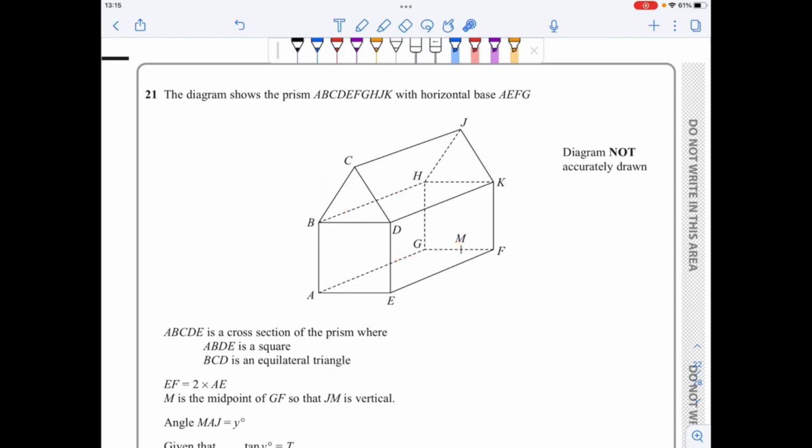is the midpoint of one of the sides and I don't have fractions, I will set X as the distance GM and MF, which means that the sides of the square are 2x and the same with the equilateral triangle. I'm also given that EF is twice AE, which means EF is equal to 4x. Now I'll start by calculating the distance AM, and to do so I will need to extract the base of this shape.